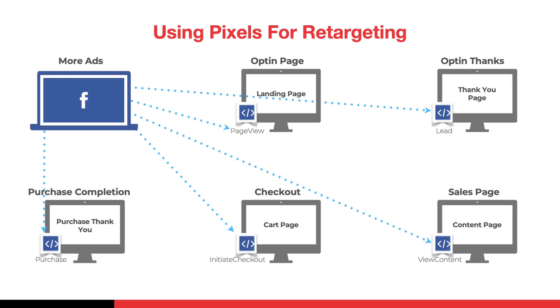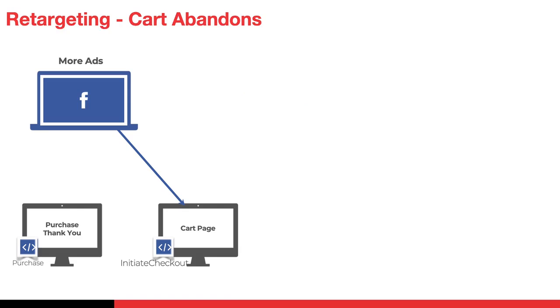We want to make sure that we are excluding the right traffic at the right time so we're not wasting a bunch of ad dollars. See, what we want to happen is we want to make sure that we are targeting very specific people at the right time, especially like cart abandons.